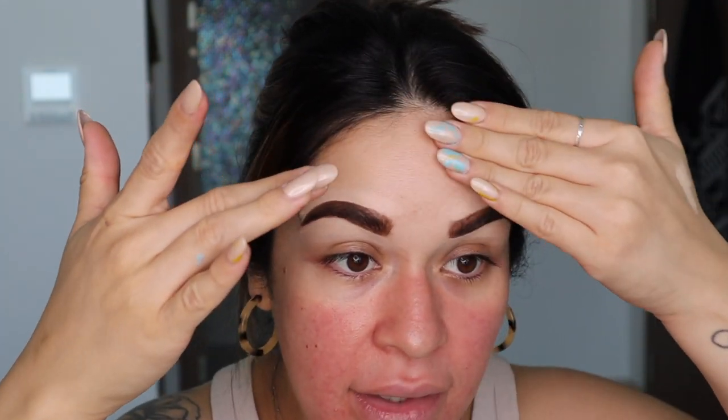I'm gonna be using my Huda Beauty Water Jelly Primer that I've been loving. If you guys haven't tried it and you have dry skin, I highly, highly recommend you try it. It is so good. I usually use my Milk Hydro Grip Primer, and honestly, ever since I got the Huda Beauty primer, I've been using it non-stop, so I haven't really touched my Milk primer. I mean, of course I'm gonna keep using it, but I really like this one.